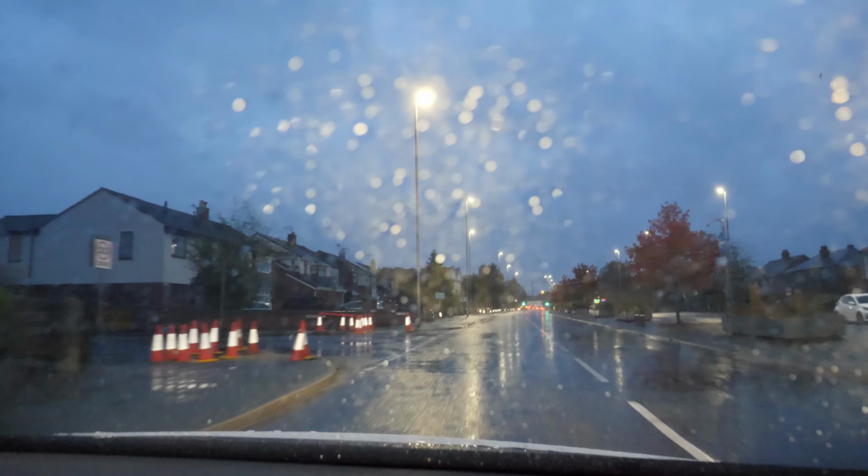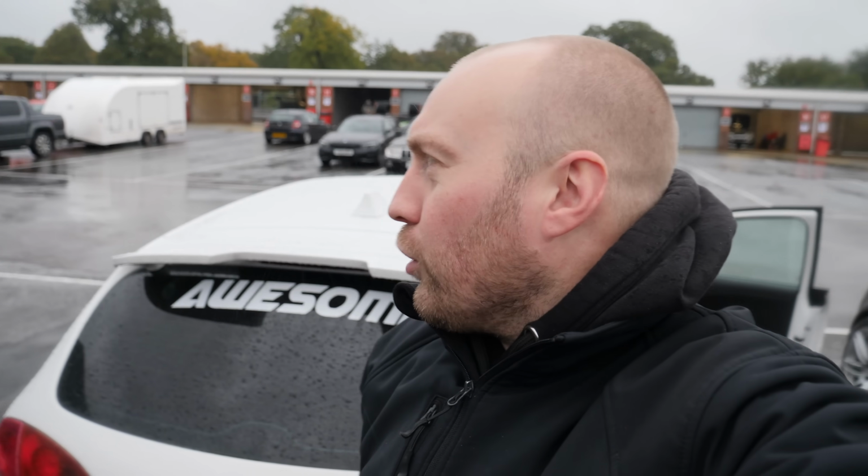It's the day of the track day. Sorry if it's dark, it's still really early. I don't know if you can hear, but it's raining and it looks like we've got torrential rain all day. But I am not going to let this weather dampen our spirits, although it's dampening the lens. I'll try and make this brief so that the lens doesn't get any worse, but it's been called off. So I put my name down for tomorrow. I'm coming on Saturday instead. I'm going to go and get breakfast.